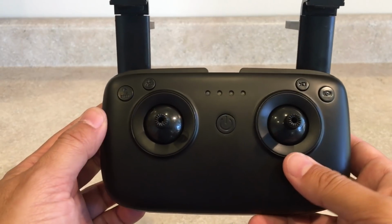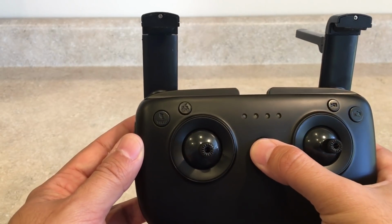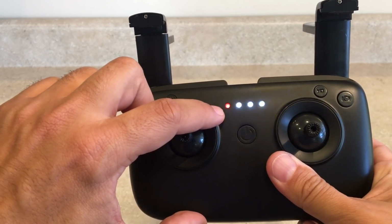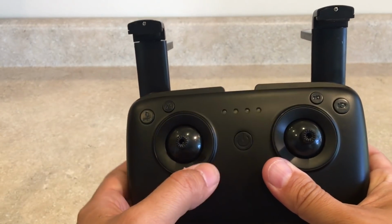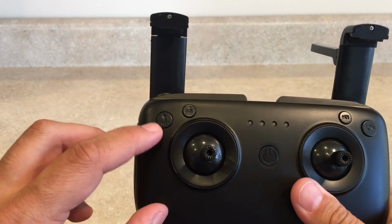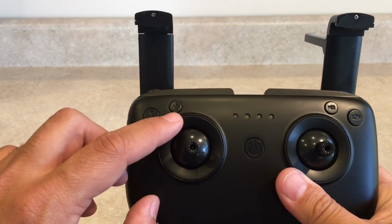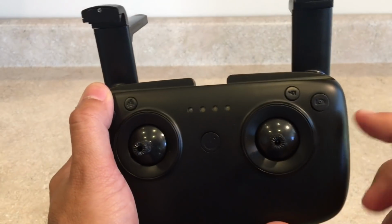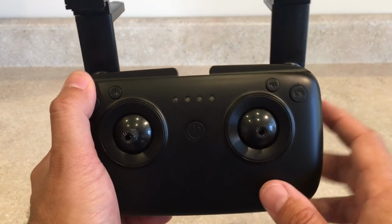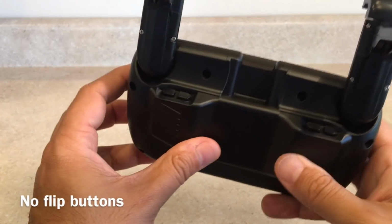Now, going over the controls, we have the left throttle stick and the right rudder stick. And then we have our on-off button right here in the center. And when you turn it on, the red LED light there is for signal strength, while the ones on the right are for battery voltage or power. And then we have our speed button with 2 rates of speed denoted by beeps, so 1 to 2 beeps. Then we have our 1 key return or return to home button. And then we have our video and photo buttons that do work on this transmitter with or without the app. So that's pretty cool.